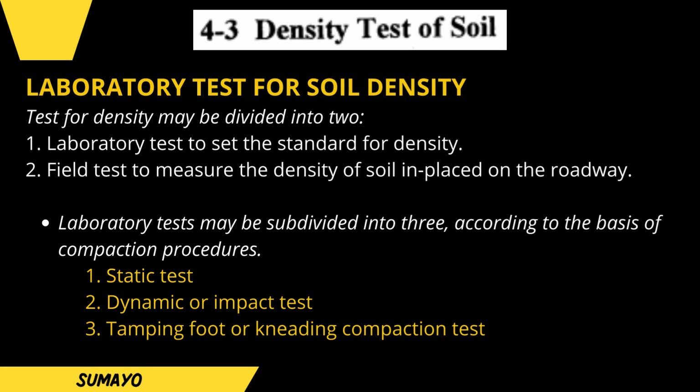Laboratory tests for soil density. Tests for density may be divided into two. First, laboratory tests to set the standard for density. Second, field tests to measure the density of soil in place on the roadway. Laboratory tests may be divided into three according to the basis of compaction procedures. First, the static test. Second, the dynamic or impact test. Third, the tamping foot or kneading compaction test.